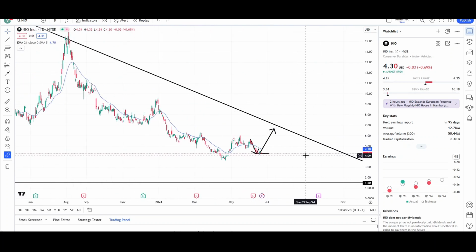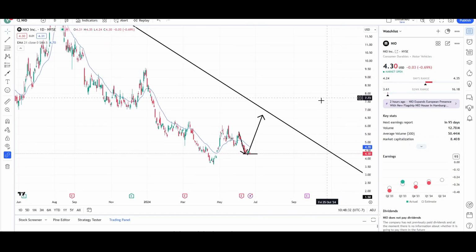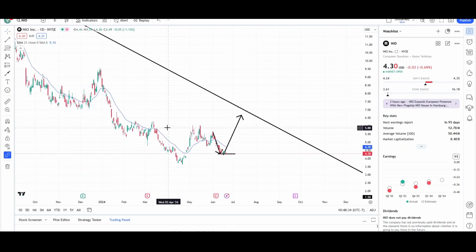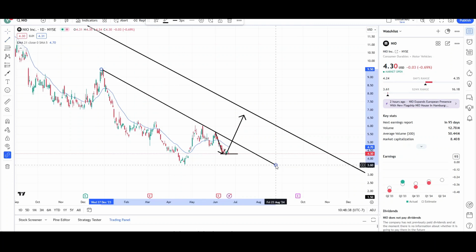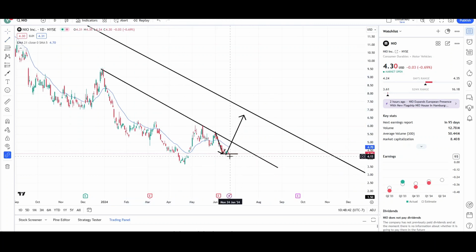So again, if this was a bull trend, this would probably have a high possibility of occurring. But since it's bearish, it might not occur. We might just continue to see price trend down lower. You see that price is struggling to get above this trend line right here. Still below the EMA, not really bouncing strongly off this level to reach that measurement target. So overall, probably going to be seeing more downside.